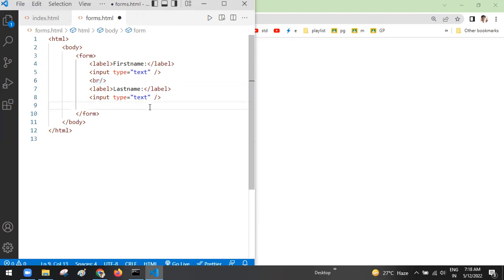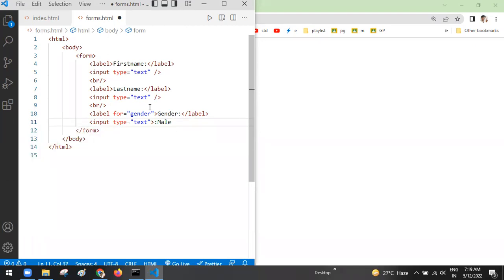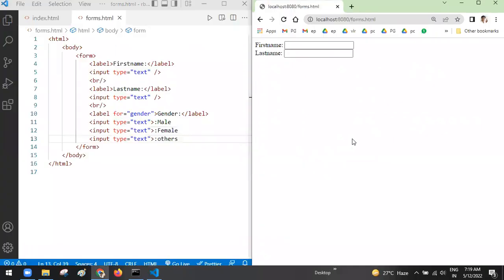Now let me have the gender also. Label gender.